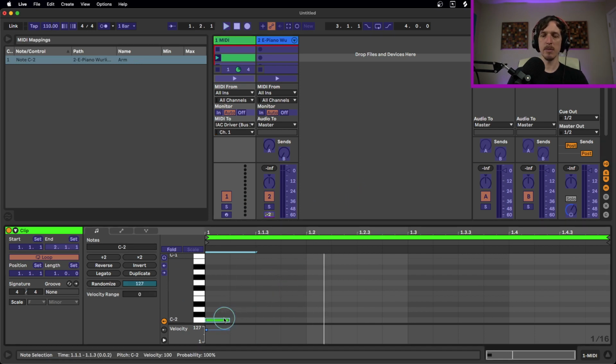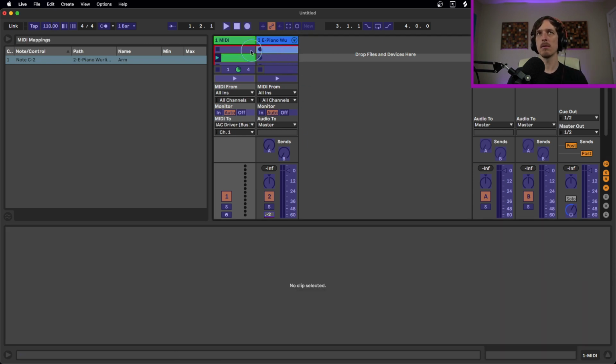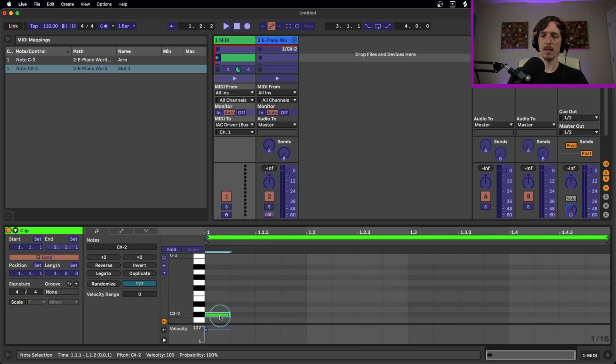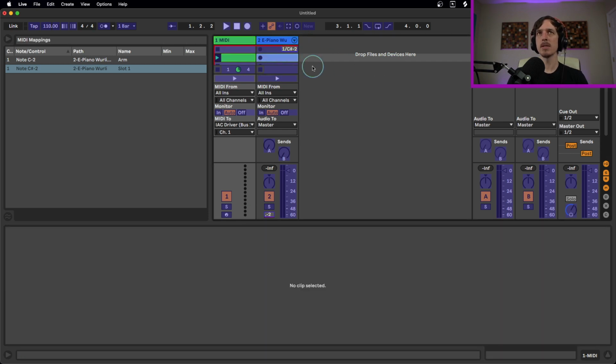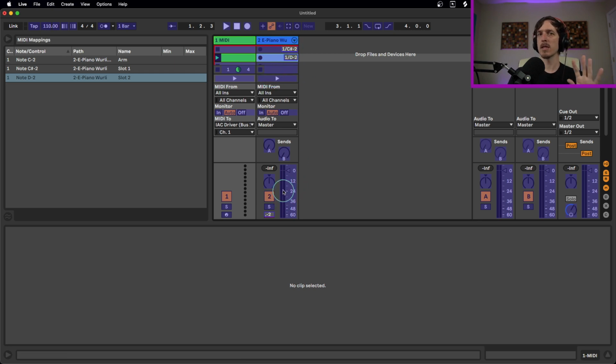We then are going to take this MIDI note and move it up one to C#-2, and we're going to map it to the next clip slot, or the first clip slot up here. Just hit the spacebar, that'll trigger this clip, which will then map this. So here we can see this is mapped to C#-2. And then we can take this up one more time to D-2 and map it to the next clip slot. And then there it is. So those are my mappings. Those are the three things I need to do.